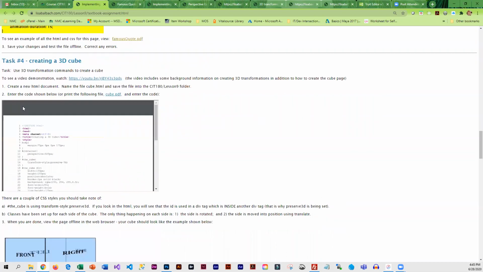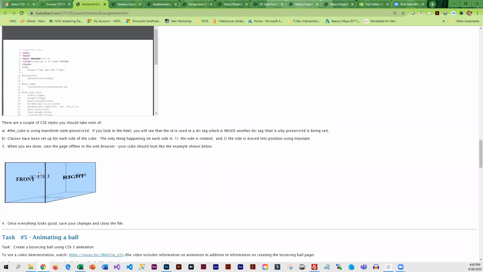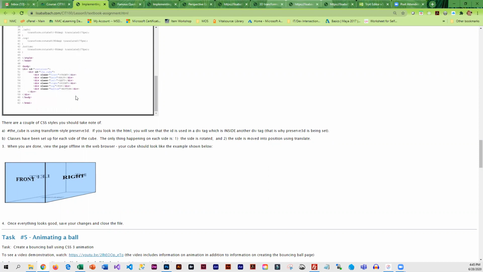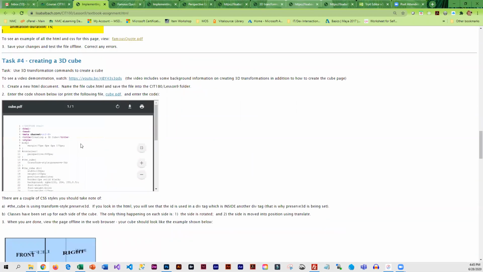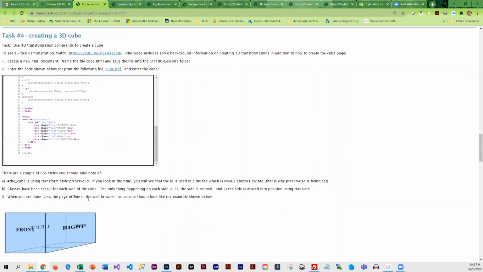After that, you're going to create a cube. Okay, and that is what it should look like when it's done. If yours does not look that way, then there is a typo somewhere. So it's not a lot to type on this one. So this is one that you guys are going to have to type. And so you're going to have to kind of look for typos because that is the only problem people have had with this.